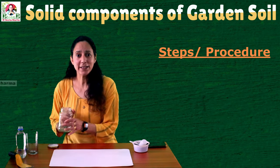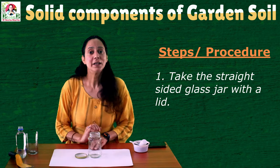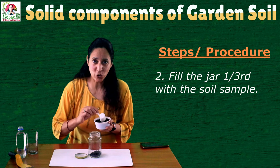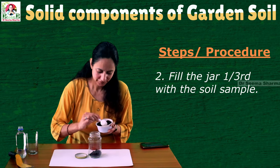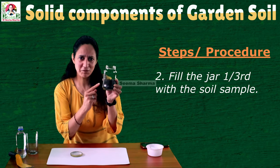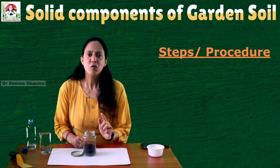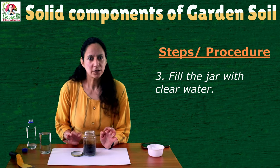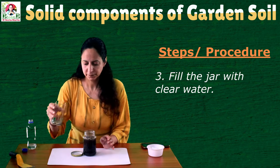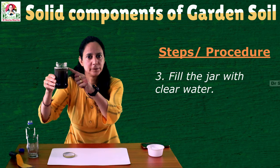Step 1. Take this straight-sided glass jar which has a lid. Step 2. Fill this jar 1/3 with the soil sample. You can see I have filled this glass jar 1/3 with the soil sample. Step 3. Fill this jar with clear water up to the top. See, I have filled water in this jar almost up to the top.